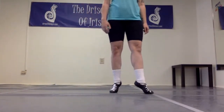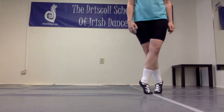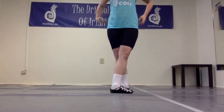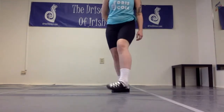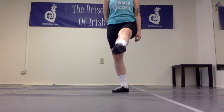Five, six, seven. Now we have to learn our threes. So we just learned our sevens. Now the next part of your dance is called threes. So what you're gonna do is you're gonna take the same front foot, wiggle it around for me, same front foot, and you're gonna lift it up into the air.